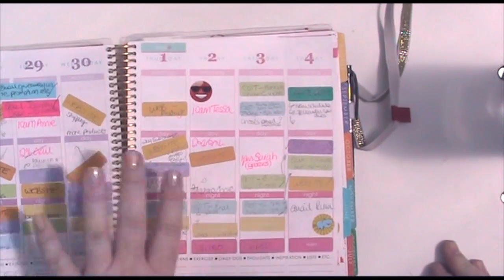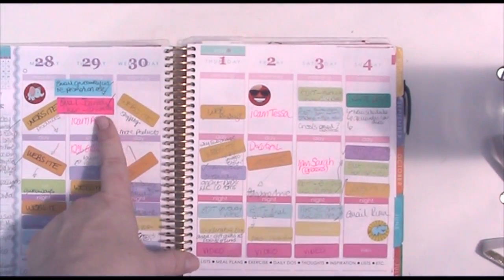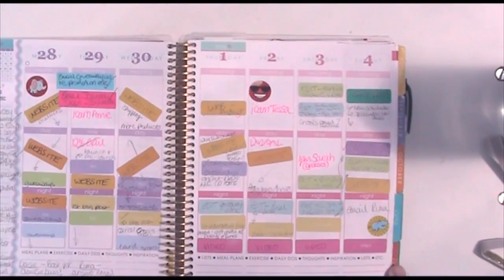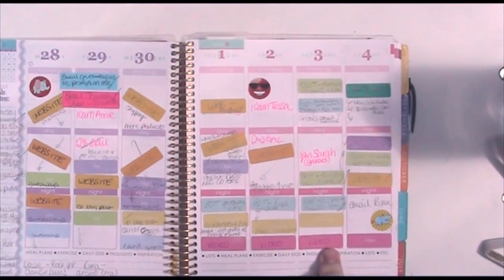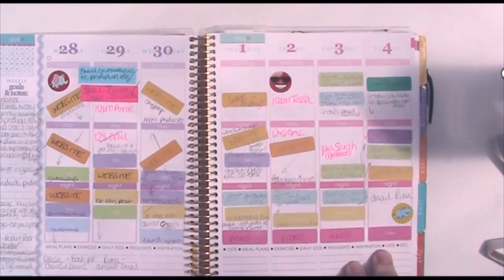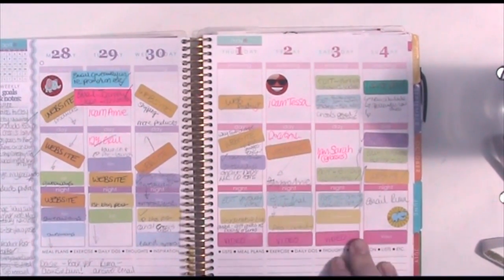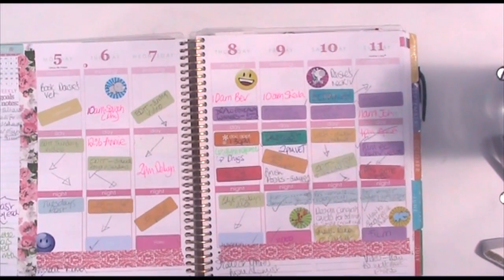However, I didn't really like writing on the planner, which I had to do with these stickers. I love Erin's stickers and the idea of them, but they weren't removable at that time — though I think the new ones are. I haven't tested that yet as I've only just got my new planner.